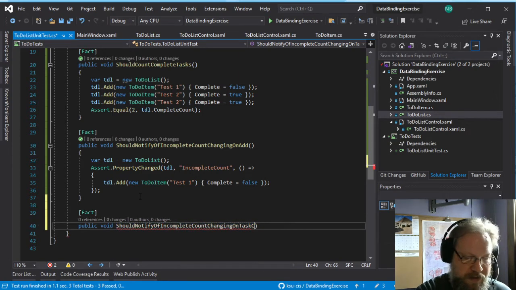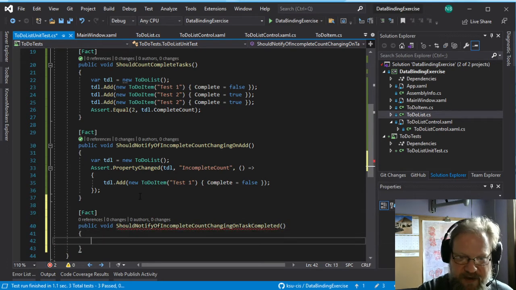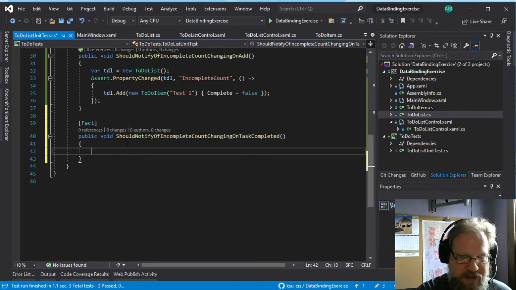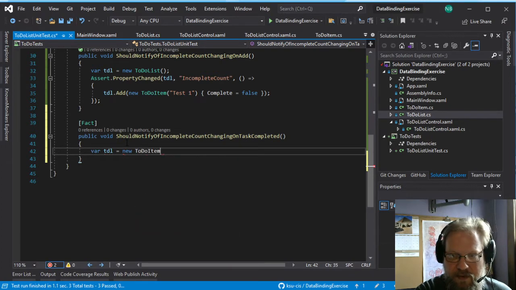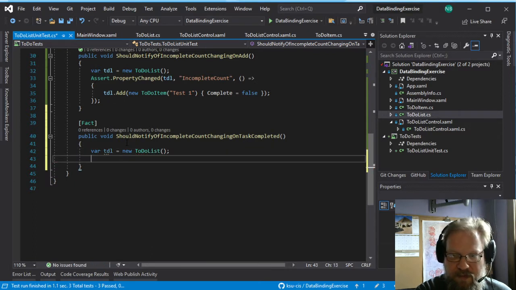Or task completed. We'll call it completed. So this is also a very wordy description, but what we're actually saying is when we add something to the list, if that something changes, we would expect that to be reflected.